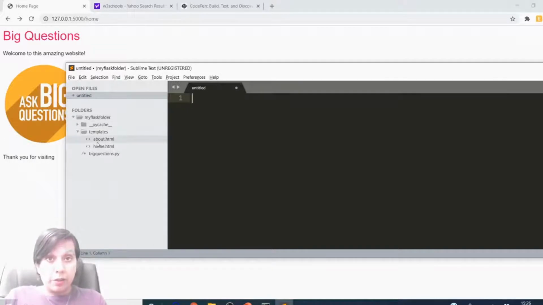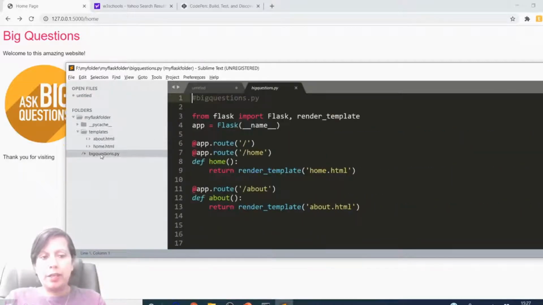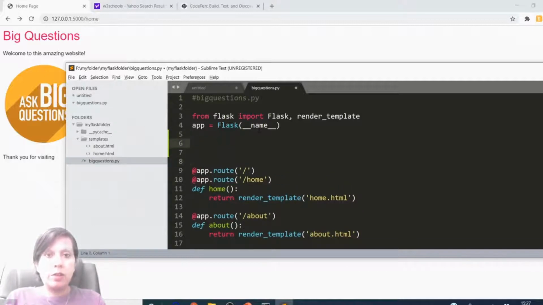Here's our Flask folder again. Everything is as we set it up. We have an about page and a home page in the templates folder, and we have this big questions.py file, which is where we're putting all the functional stuff. In this questions.py, just underneath the bit which says name above the routes, we're going to create not an actual database, but sort of dummy data simulating a database, so to speak.